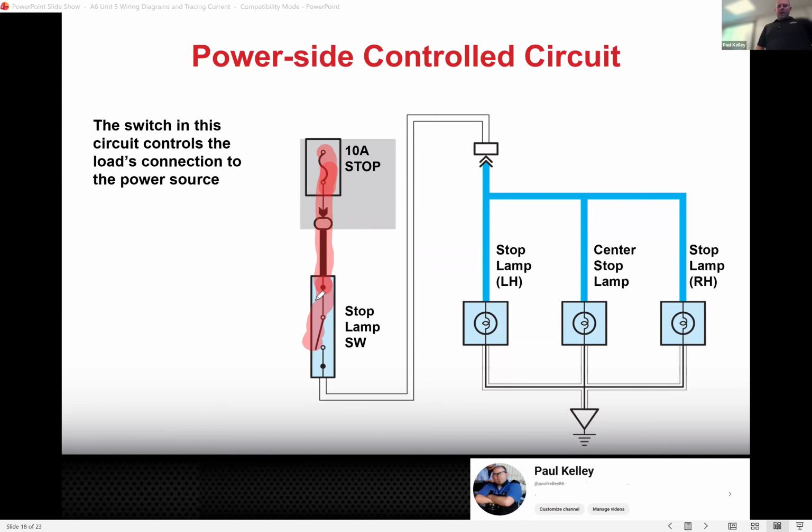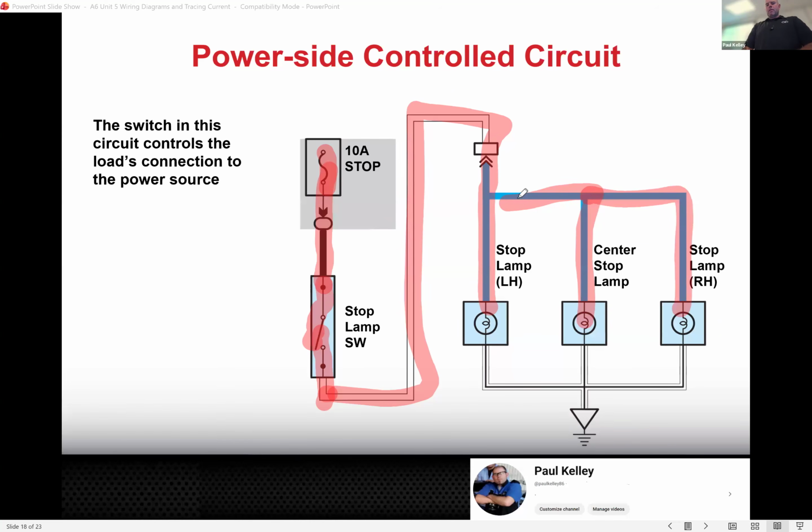But if we were to hold the pedal down, then what should happen with the red? It should keep going because it's closed. That's right. And then the ground should be pretty easy. Okay. And if you've got it traced like that, then you can do some pretty quick evaluation, some quick measurements and be like, oh, it could be this thing or that thing.